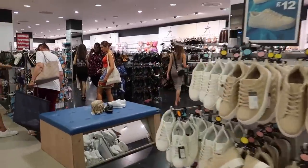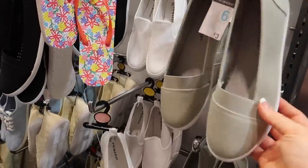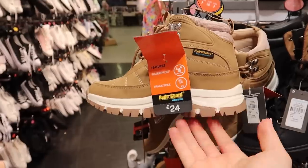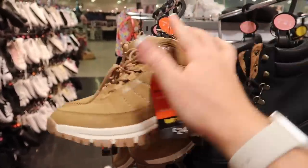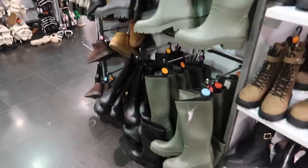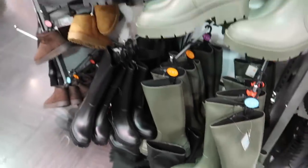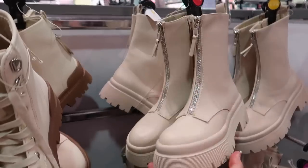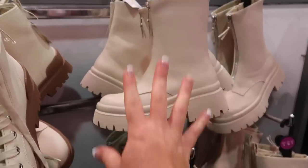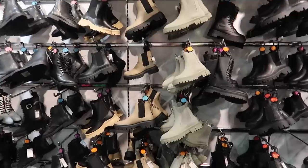Let's head into Shoes - it's very busy here today. These little daps look quite nice and comfortable at only £3. There's a new style of walking shoes at £24 but they're waterproof with good grip. Autumn's definitely coming - Primark have got their wellies out. I love this bottle green pair, very country, only £12 - they also do them in black. They're straight on it this year with boots - I actually love these; they had all the rage last year. There's a size 6 pair at £20 - a little bit steep but they look quite well made.